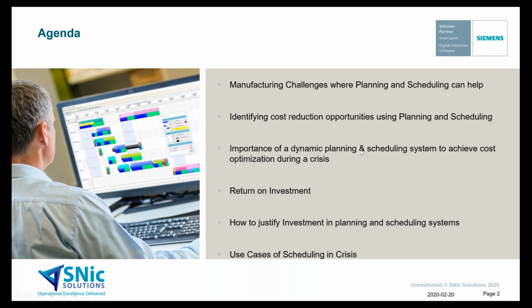So the agenda for today's webinar is we will start with understanding the manufacturing challenges where planning and scheduling can help. We will also look at identifying cost reduction opportunities using planning and scheduling. We'll then move to the importance of dynamic planning and scheduling to achieve cost optimization during this unprecedented time. We'll look at how to understand return on investment for enterprise solutions and areas related to planning and scheduling.